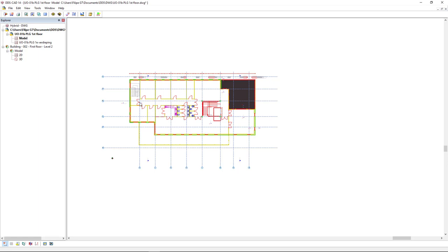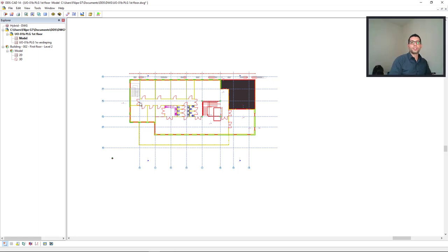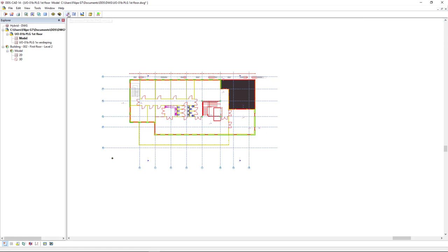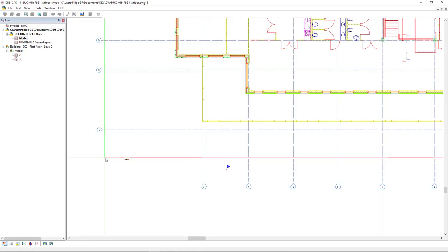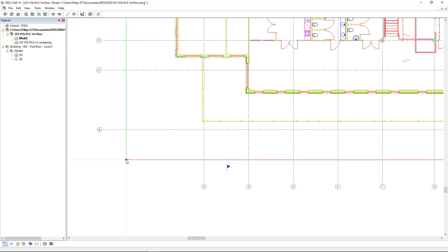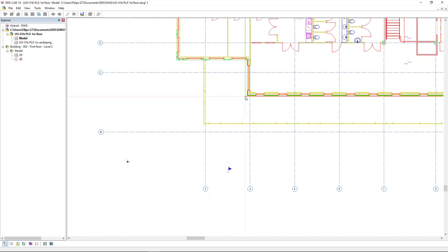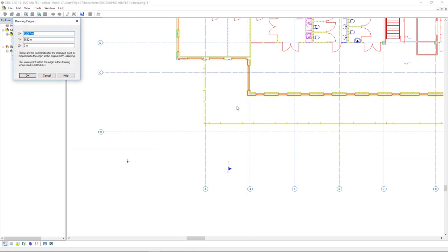Else, what I can do here in this DWG editor is to change the DWG origo, because sometimes the model that you would like to use as an Xref is just far away from your origo. So with this function called pick a new origo for the drawing, we just click here and select what we would like to use as the new origo. So if I would like to use this corner as the new origo, just click here.